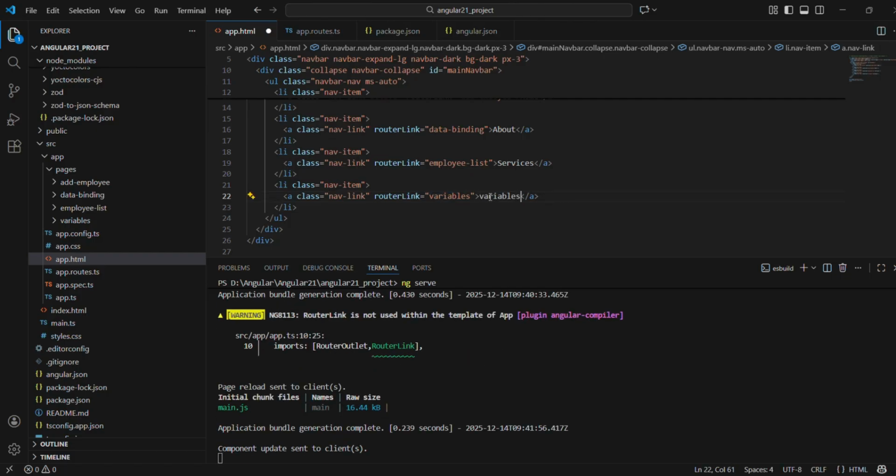In each anchor tag, make sure to provide clear and proper text so users know which page each link navigates to.